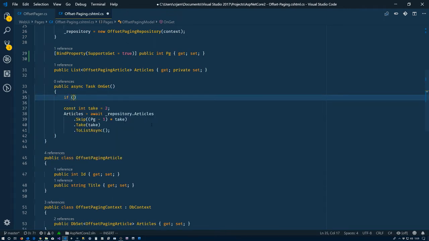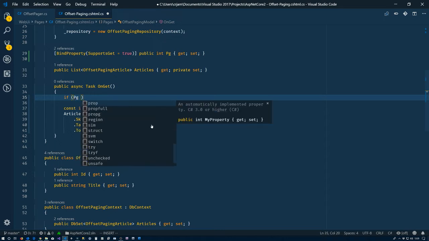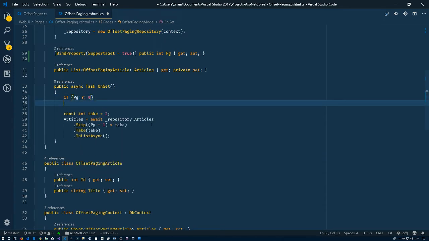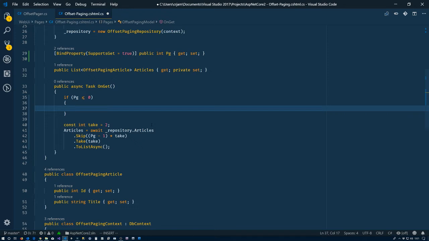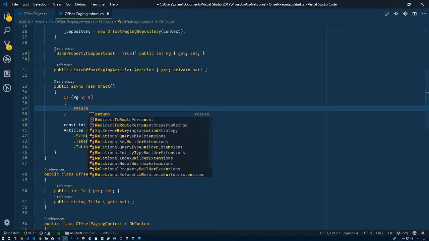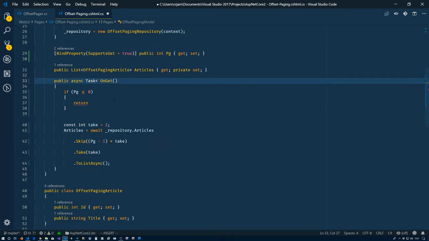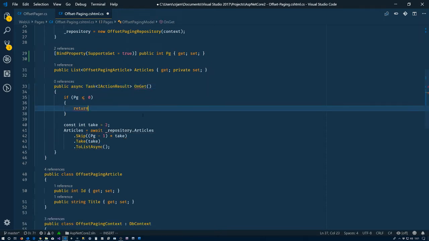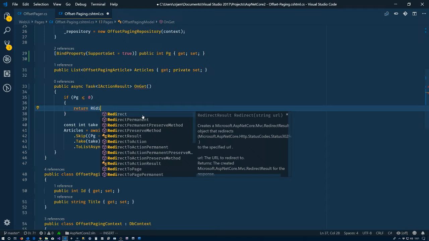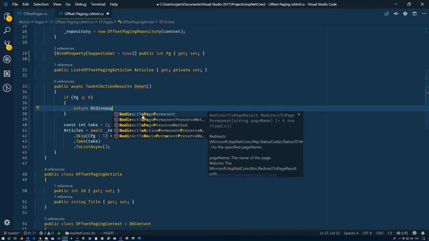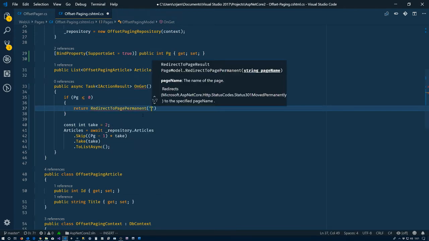So we'll say if pg is less than or equal to 0, what we'll do is return, and actually before we return something, we're going to need to change this to Task of IActionResult. Now we're going to return a redirect to page permanent. What page?